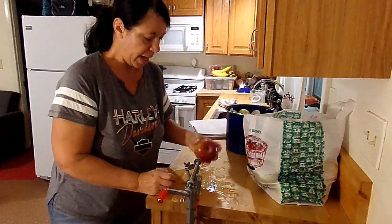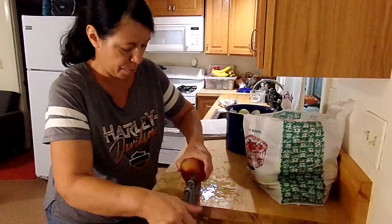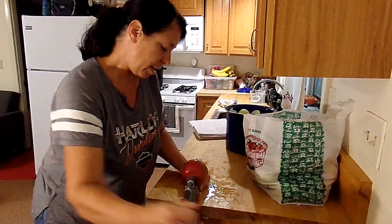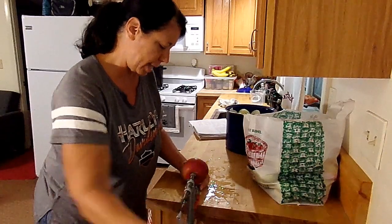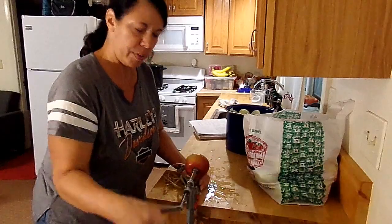Alright, so I am going to finish peeling the rest of the apples that I need for my first batch of applesauce. And then I'll come back and show you guys what I do next with these apples.